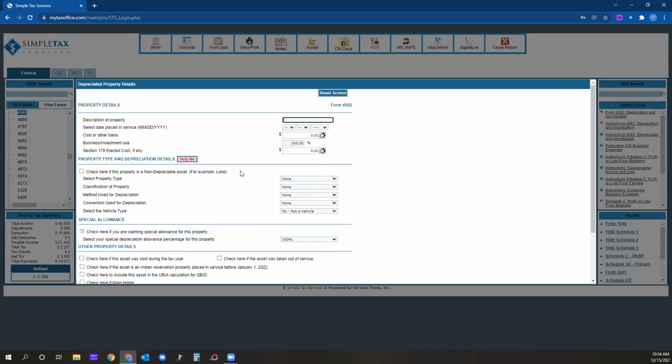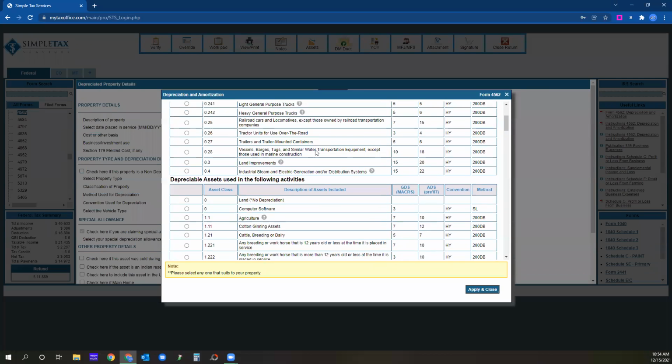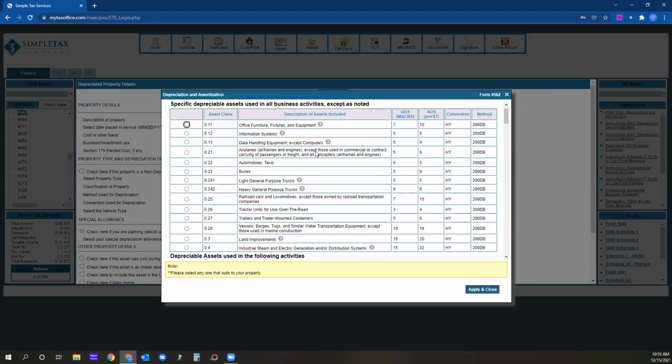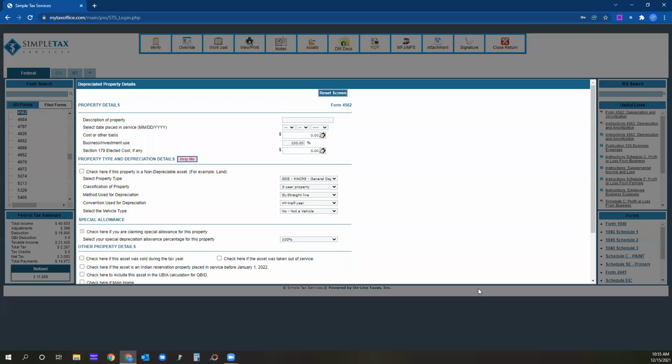In the property section, we've added this new section. So this is where you're going to add any of those property items. Click this little help me button. This will help you. So if you're looking for specific things, let's say computer software, then we can select computer software. We can click apply and close, and it will fill out this bottom section for you. That is new for you guys that are renewed. That's why I came here. So we'll put this out.